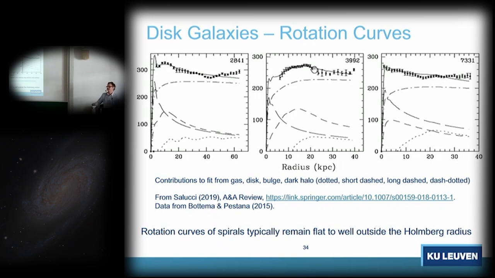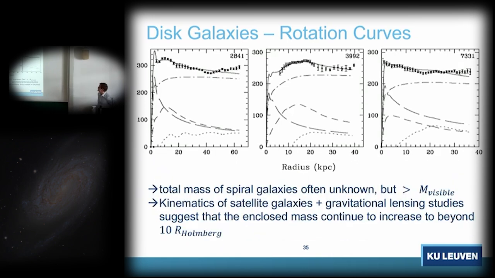Yeah. And a very similar result is obtained if you were to say, okay, I want better data, so I were to just stack a lot of observations to get one big rotation curve. Yeah. And that means that the total mass of spiral galaxies is very often unknown, right? Now, typically we can put a number, we talked about the Milky Way, likely like 10 times or something like that, times the mass contained inside the solar radius. Yeah, that's a typical number.